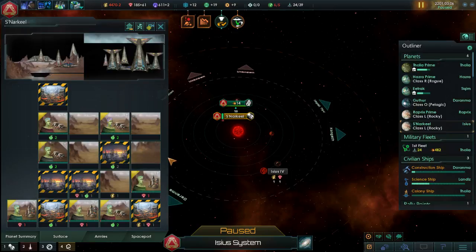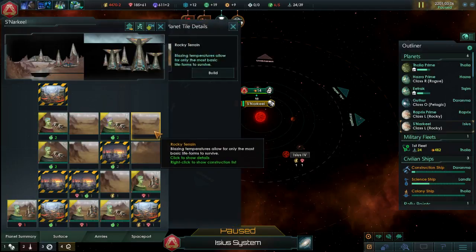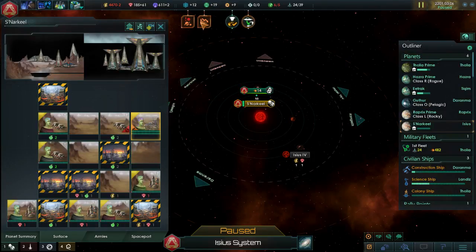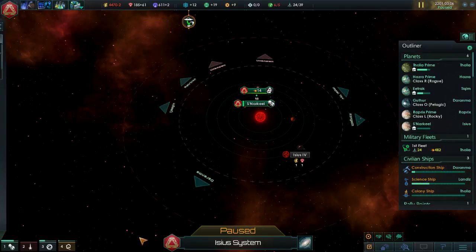What are we going to do for you guys? We got to build a planetary administration somewhere. How's food? Food's at 2. Build ship shelter, and we'll get you to work that. Clear that, clear that, clear that. Yes, I understand we have too many planets.